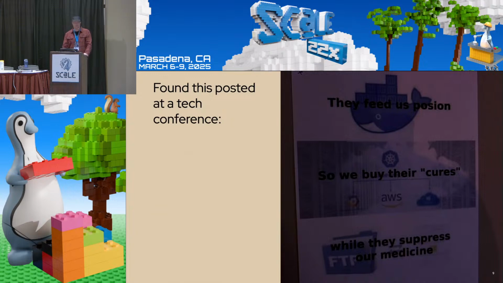In fact, I found this kind of funny. I found this posted online. Sorry for the quality of the screenshot, but this was a sentiment from another conference. Someone posted this in a bathroom or something, saying they give us this added weight, and essentially all I really need is FTP.